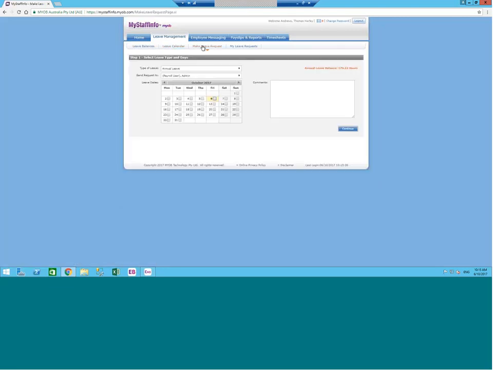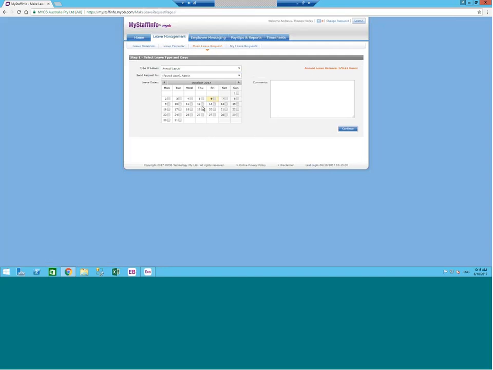Then you can make a leave request. So there's two ways of doing it. From the Make Leave Request screen, choose the leave type. The Send Request To defaults to whoever that employee's manager is. And then they can choose the dates and step through it, and it shows their leave balance on this screen as well.